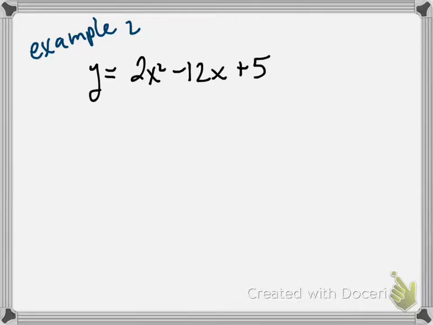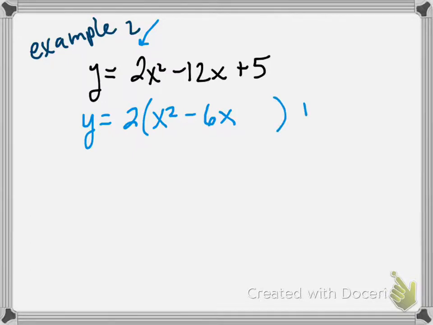Okay, so when we're putting it in vertex form, when a is not 1, what you want to do is take the x terms, factor out whatever that a is, and I'm choosing to make the x term have an even coefficient because I don't want to get too fractiony and ugly with this, because I don't want to scare you, make you cry. So anyway, we factor out the 2 out of the x parts. That's just what I did here. Factored the 2 out, left some room to complete the square, scooted over the constant term, so it's out here.